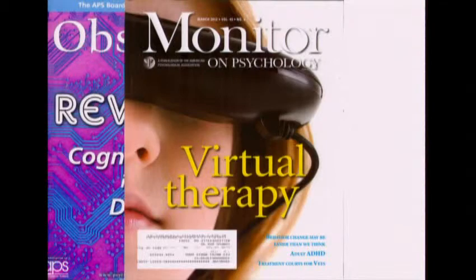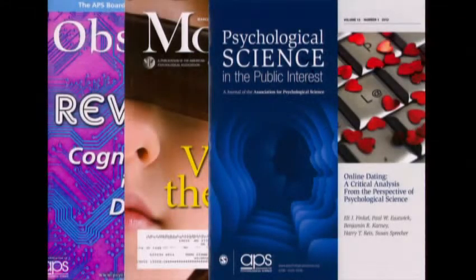How many of you ever used Second Life or anything that's been like in a VR, virtual reality type of environment? The use of virtual therapy and being able to connect with people and help individuals, so like with PTSD, so that you set up an environment where you can help them cope with their symptoms, their stressors, and learn how to control them. And also, any of you been on an online dating site or know somebody that has? Do they work? Are they worth their while? Some of the research put out by APS, this came out in January, is looking at online dating, that there are some advantages. What do you think an advantage is?